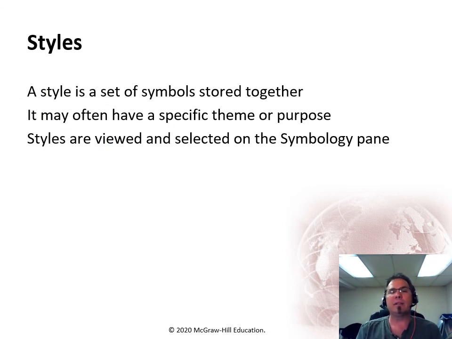Styles are a set of symbols stored together. It may have a specific theme or use, and they're viewed and selected via the symbology pane. So within ArcGIS, there are a ton of styles. Tons. There's the ESRI styles, which are sort of the default ones. You have all of the USGS 1 to 24,000 map styles. So any symbol that you might find on a USGS 1 to 24,000 map, you can use those symbols in ArcGIS. You have all kinds of cool little 3D building ones. You have utility symbols, geologic symbols, all kinds of symbols at your fingertips to help symbolize and tell the story a little bit better.